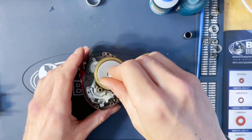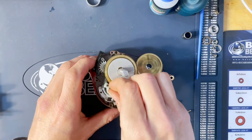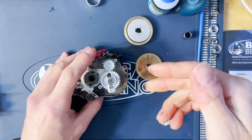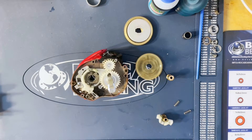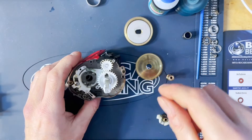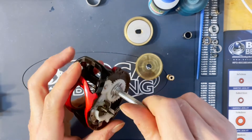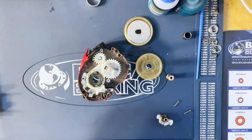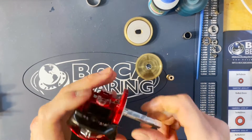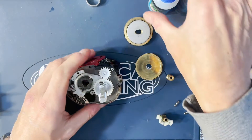So I found a gear set for the 5.5 so he can use it for deep cranking, heavier spinner baits — stuff that has resistance to it. I pretty much took the reel apart already so you don't have to see all that general stuff. It's not a terrible thing to do if you've taken reels apart before. I noticed this reel has not been cleaned, so I went ahead and did that real quick, and now we'll get back to the gear swap.